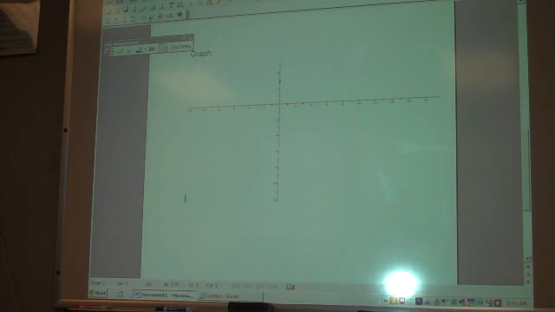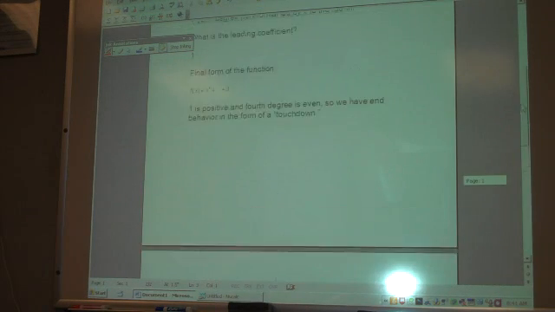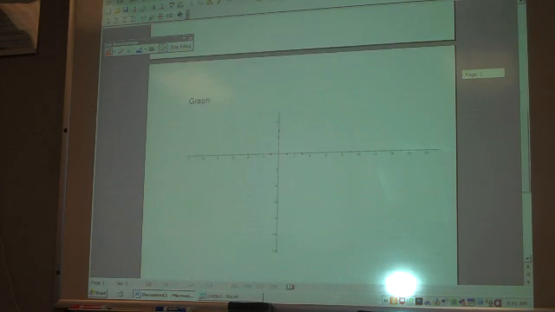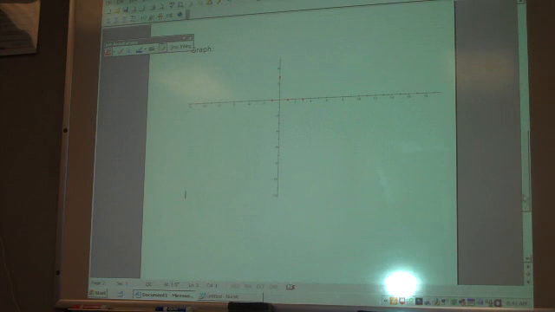All right, so there's that point. Now, what did we say about when one of the terms is squared? Bounces off. It does not pass through the x-axis. Right, there's an even exponent there. And what do we know about the other two intercepts? They just go straight through. They go straight through. Thank you, Eli.